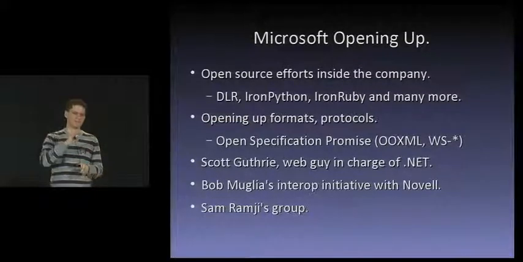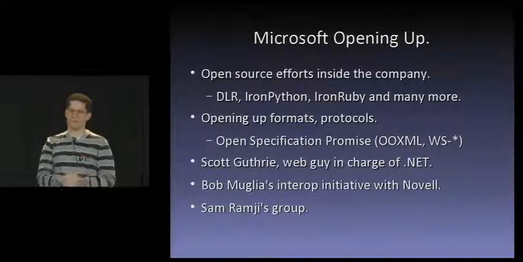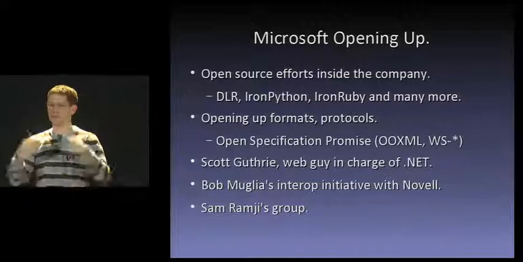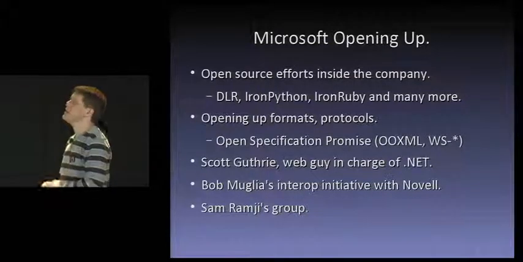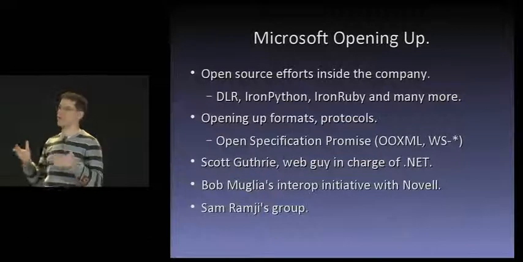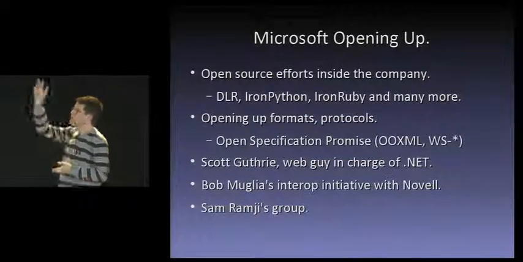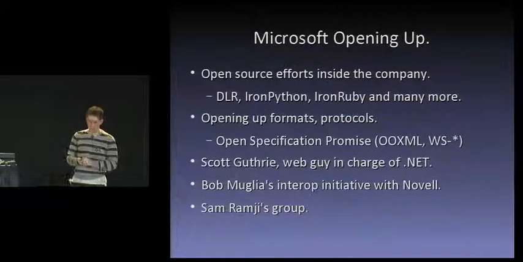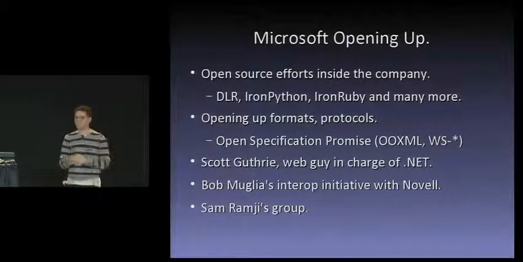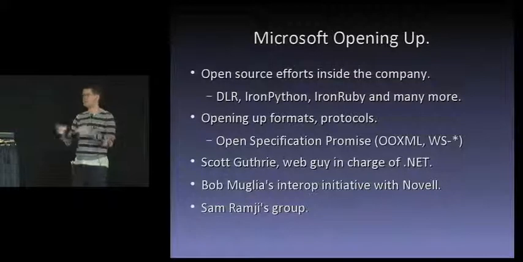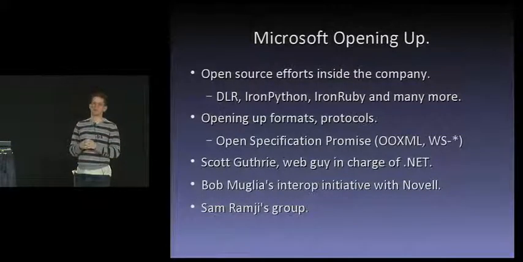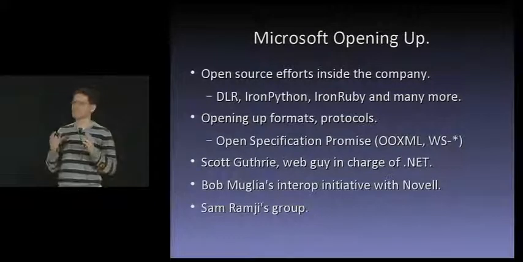Well, in fact, we did, because Mono had bugs, so we had to fix them. But John here and his team have been producing all kinds of new versions of the DLR that find more bugs in Mono, so we've been fixing them. But that was incredibly good. I mean, it's a lot of code, and we can just reuse it. They've been opening up other things. I particularly care about OpenOffice XML because many years ago I wrote a spreadsheet, which today is being maintained by someone else, but I still feel passionate about spreadsheets. I know it's the most boring subject for most of you, but I really love spreadsheets.